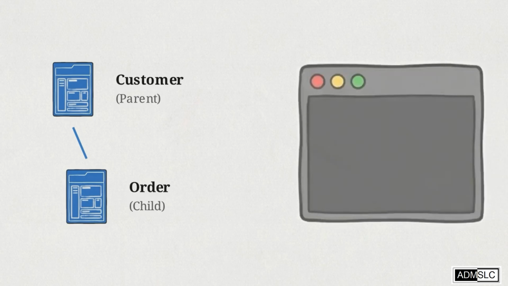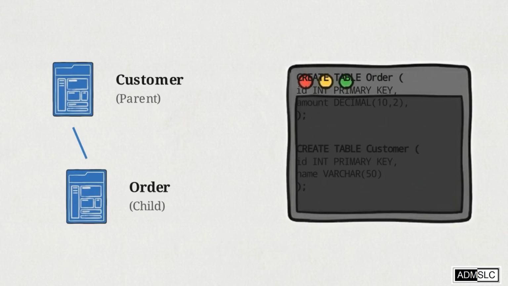Once the parent is established, we can build the dependent child tables. These entities contain foreign keys linking back to the parent. This creates a strict execution order. You cannot reference a table that does not yet exist. If you try to create a child table before its parent, MySQL will reject the script.